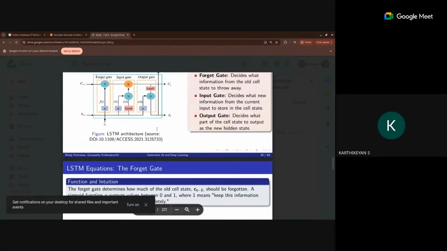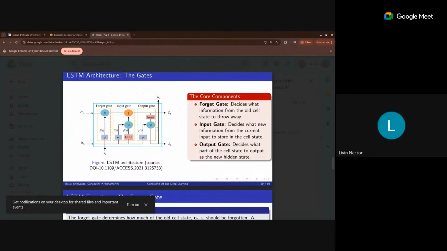Okay, I have some questions before we move on. Actually, for the normal RNN, we were having U and W, right? U for the hidden and W for the actual input. Now we have to learn a lot of weights, right? Yes, there are a lot of weights associated with it, because we have now introduced three modules for the forget, input and output gates.